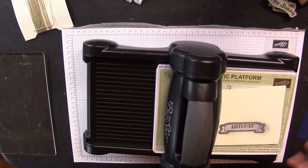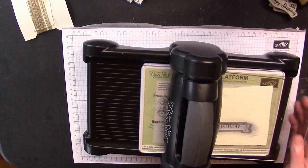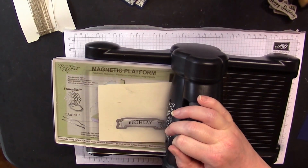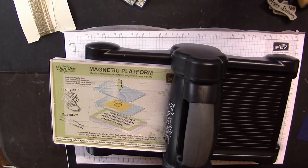What can happen is, as we use them, because the magnetic platform is made up of many tiny plates, magnets, they can kind of get out of polarity sometimes, and they start twisting around in all sorts of weird ways. And if that happens, just pick up your die and your cardstock and replace it in a different area. Turn the magnetic platform upside down, things like that, and you'll find it will suddenly kick back into action and behave itself.